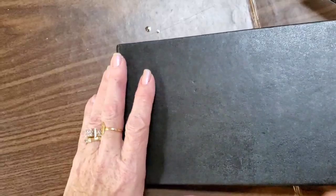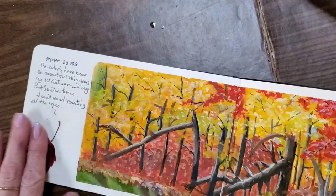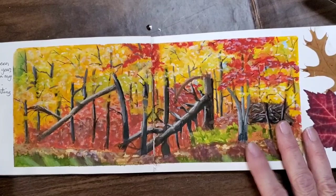So I wanted to show you the painting that I did. It was this painting here. These are just some leaves that I glued down, kind of like a journal entry. But this was the actual painting that I did. And I posted it on Instagram, but I can't really use that video.